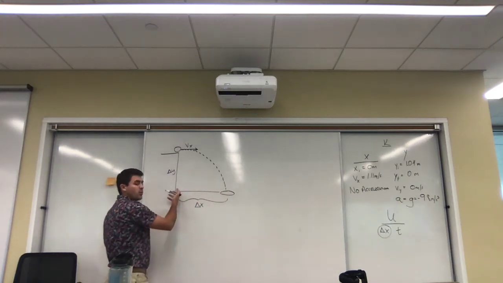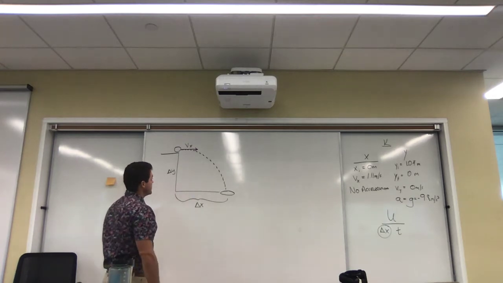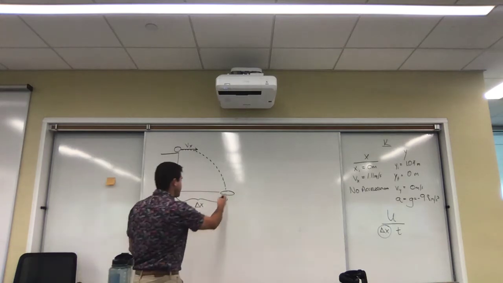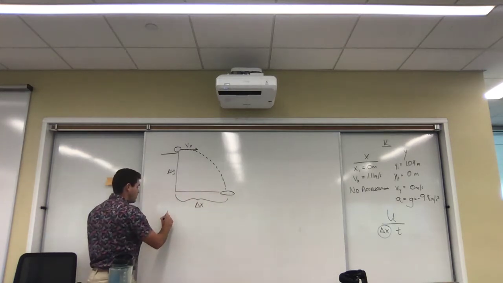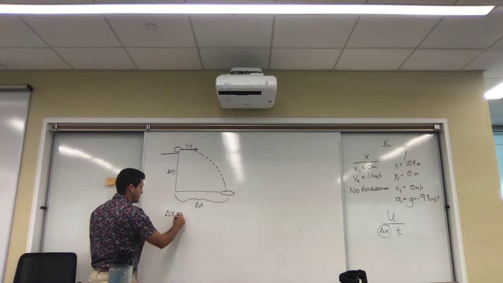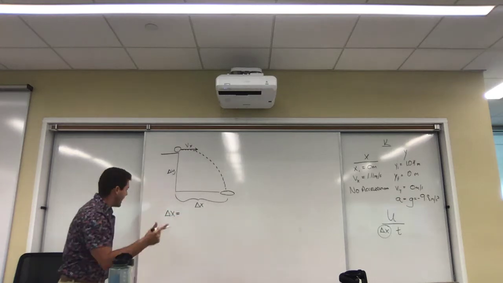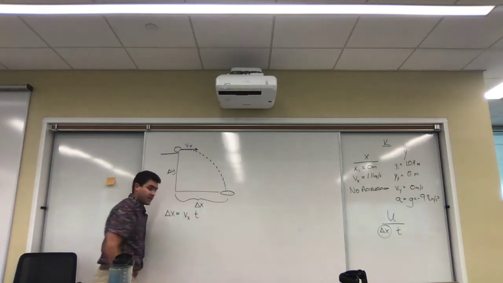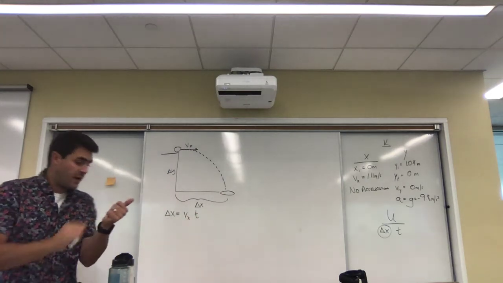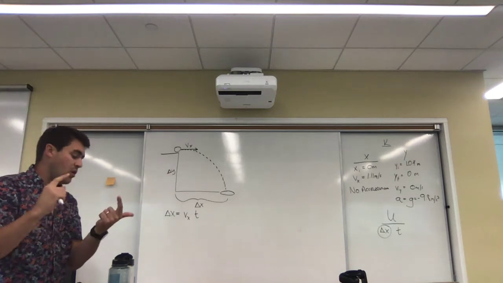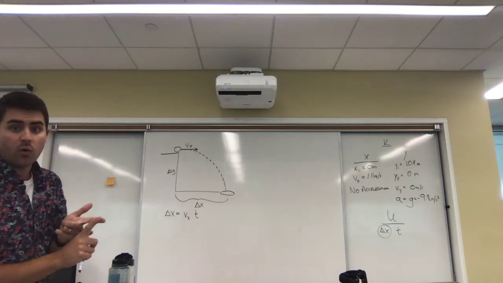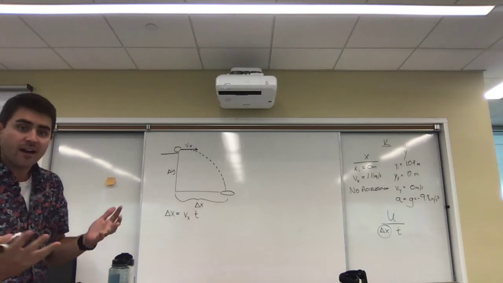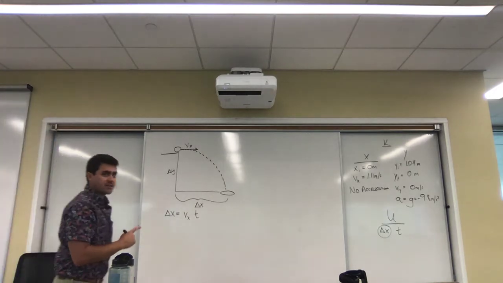I'm going to call this my origin over here at 0 meters, 0 meters. But let's start solving. What do I need to know? Well, if I'm trying to find delta x, I know that the only model that governs this horizontal motion is that change in x is equal to the velocity in the x direction times the time. Great. I know that I start my initial position at 0. I know that my initial velocity is 1.11 meters per second, but I don't know anything about time. I'm stuck. Let's try something else.